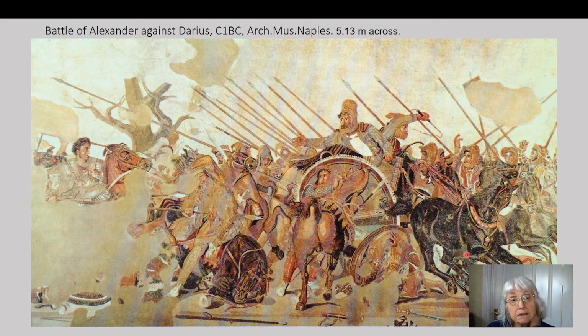This is chaos. And it's typical of paintings of the Hellenistic period that all this chaos is represented. A vast amount of action and power and activity, where really only the main protagonists are drawn out of the background so that you can see them clearly. This man here is the brother, or thought to represent the brother of Darius, and he's trying to protect his king. And down here is a man who is dying, and he's holding his shield, and he can see himself reflected in his shield down there.